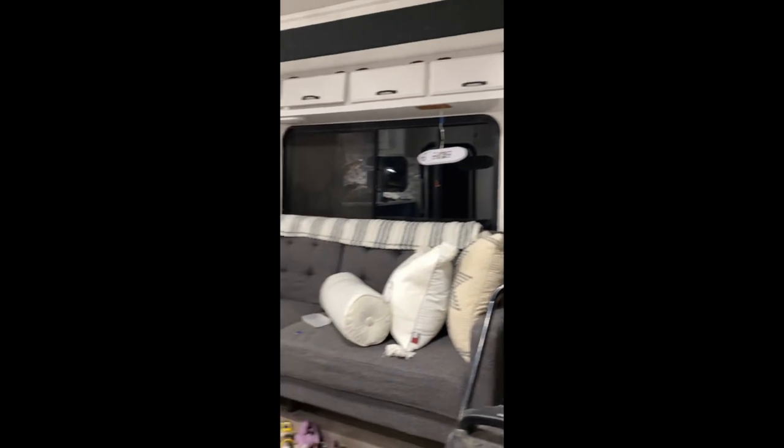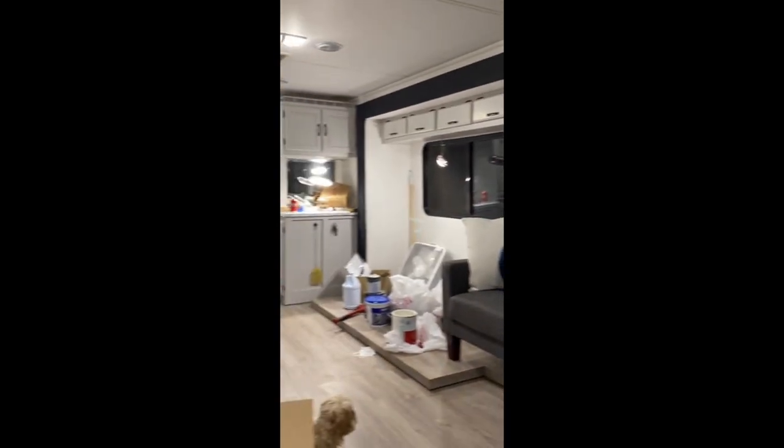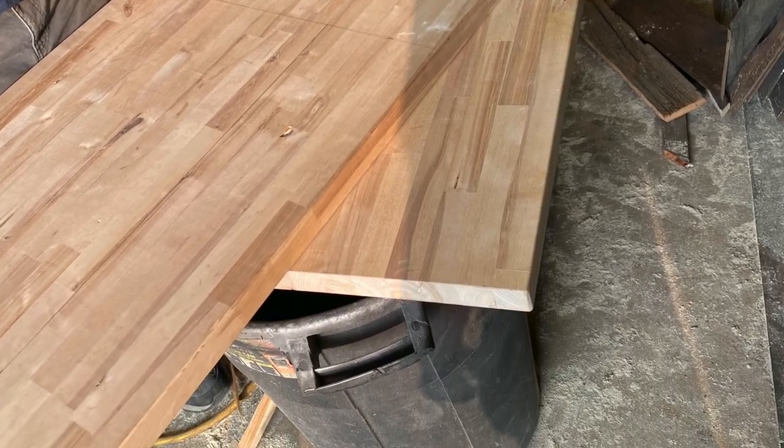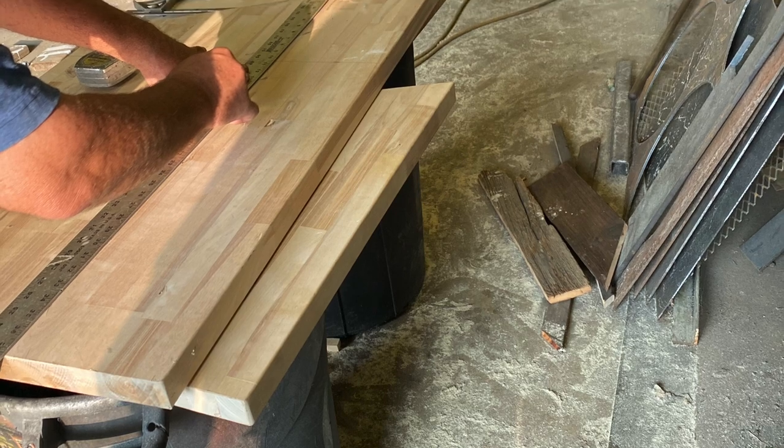We wired in all new LED lighting throughout, as well as a new bathroom light fixture. Thanks to Dan and Lucinda, we were able to make a kitchen table and a sink cover.